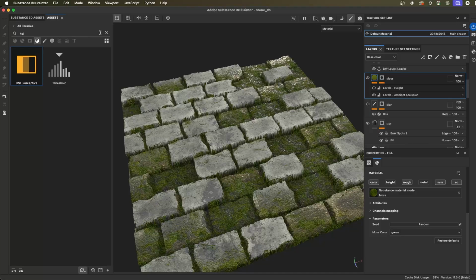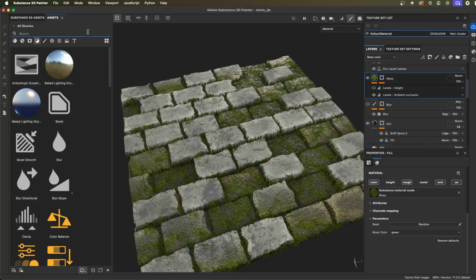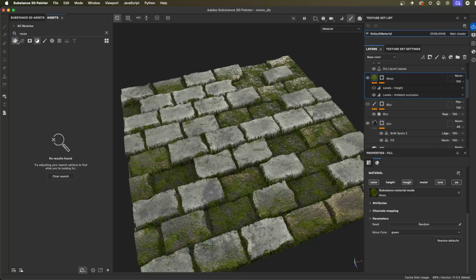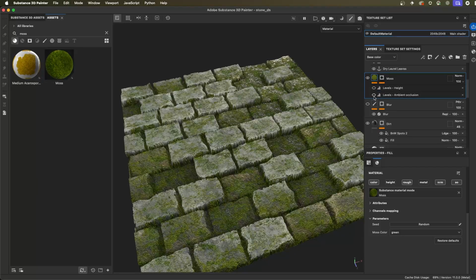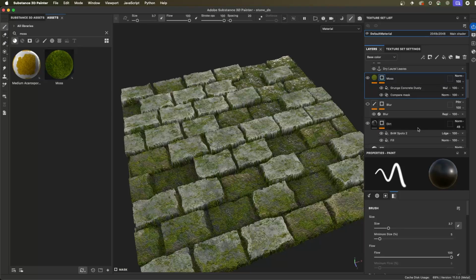So this moss is coming from, and I made this in Substance Designer. It's in my materials. I brought it in. It's this guy. I made this in Substance Designer. I'll put a link in the description of the video so you can make sure that you get this moss material. So you just drag and drop it in, okay? Let's just turn off everything and come over to the mask.